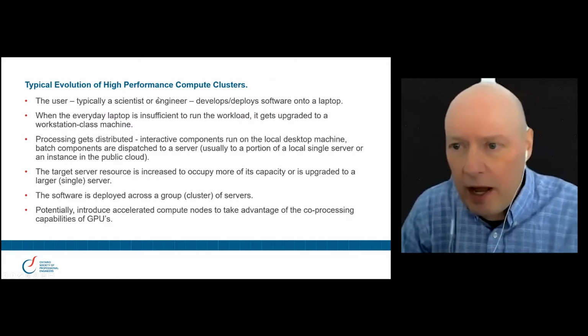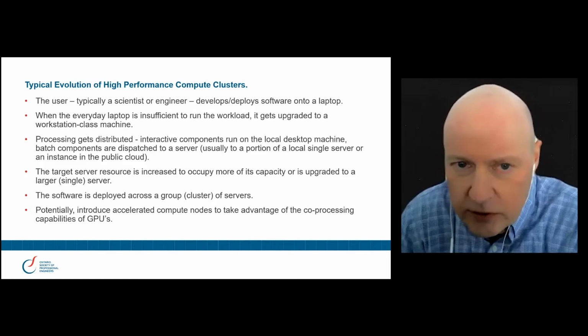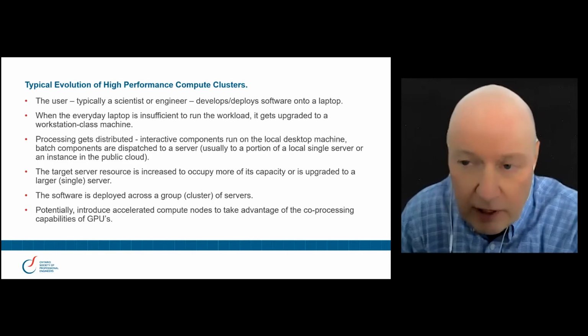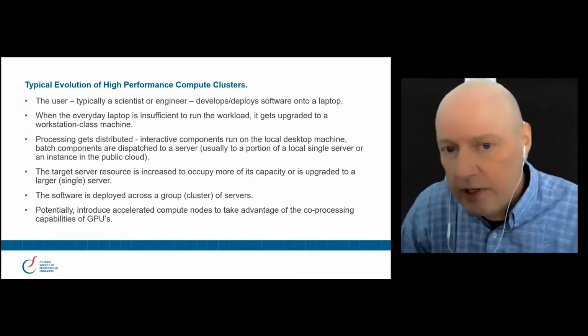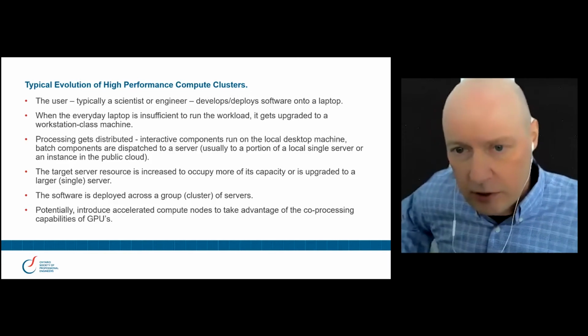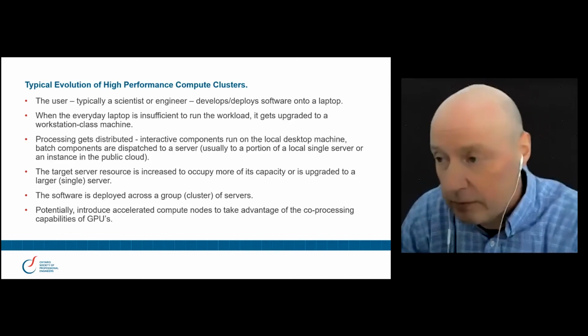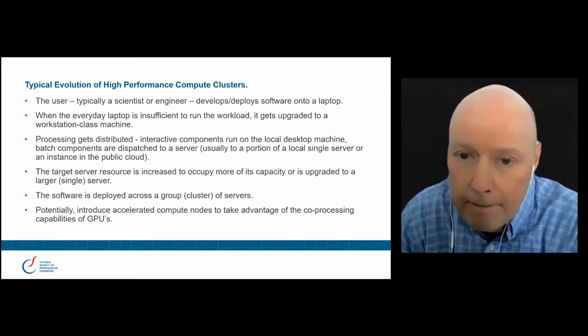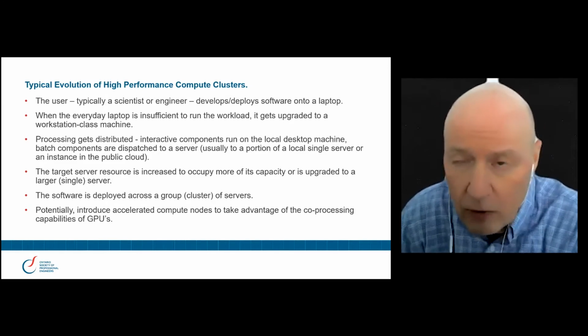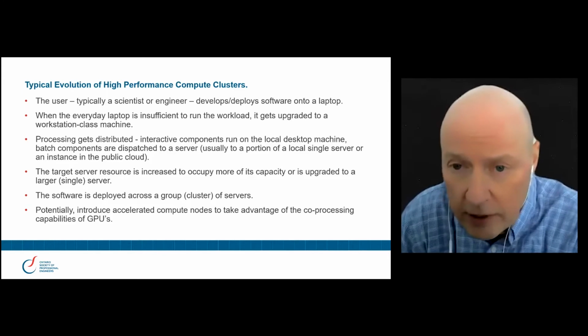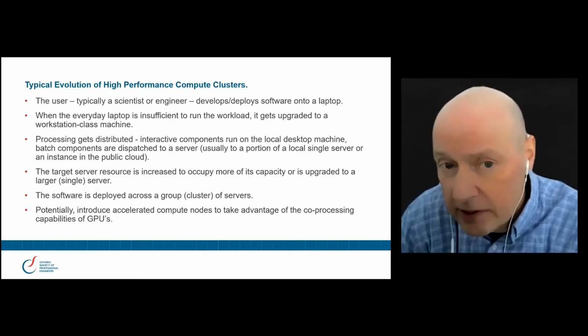Okay, so how do we get to a cluster? Because there's a bunch of folks who run this class of application, but they don't have a cluster. So typically these workloads start off with an engineer or a scientist or some other type of user running the software on their laptop, their personal machine. And depending upon what it is that they're actually doing and how frequently they do it and how big their data sets are, that's perhaps a perfectly acceptable solution.